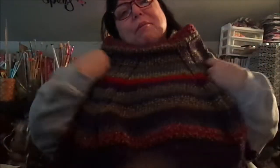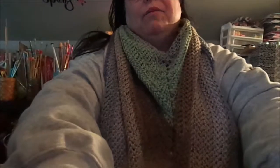But I have another beautiful warm poncho. And the gorgeous colors are just fabulous. So that's the second finished object. Unfortunately, I don't have any more finished objects on that. But I have some works in progress. And I have lots of works in progress to show you.